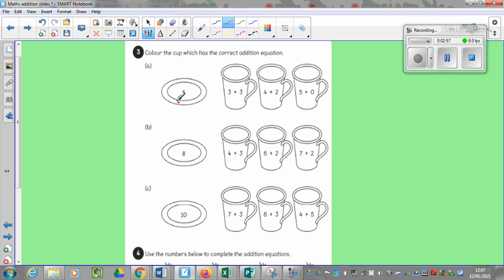So let's have a look. Number 5. So we've got 3 add 3. Does 3 add 3 add up to number 5? Have a go if you're a bit unsure by using your tens frame and see if you can work it out. If you don't think that's correct, you can move on to the next number sentence to see if that is the one that matches. So this one says 4 add 2. Does 4 add 2 equal 5? Or if you think that's incorrect, you can have a look at this number sentence, and this one says 5 add 0. So you need to choose the correct number sentences for each of these numbers. You can pause and have a go at that now.